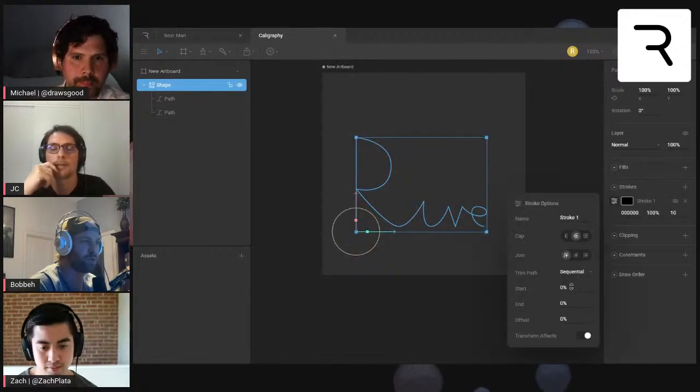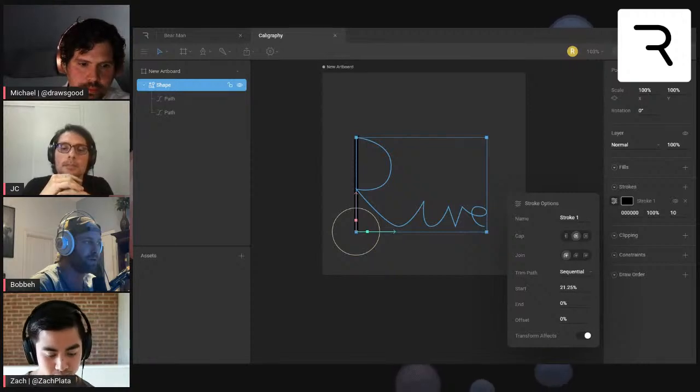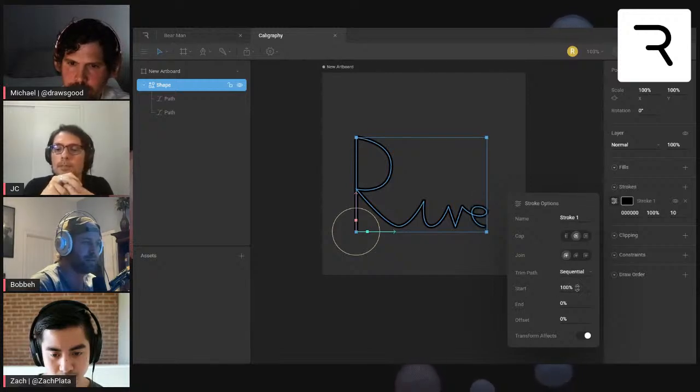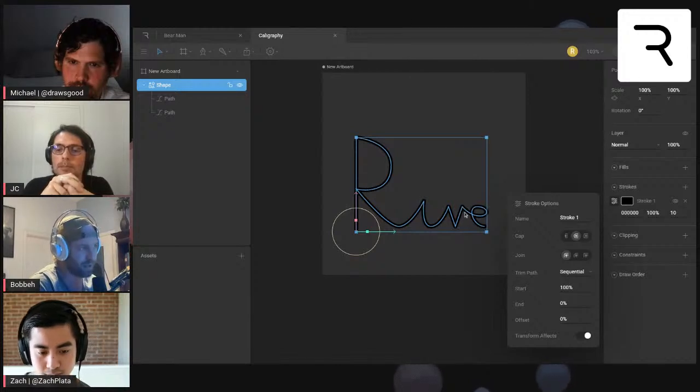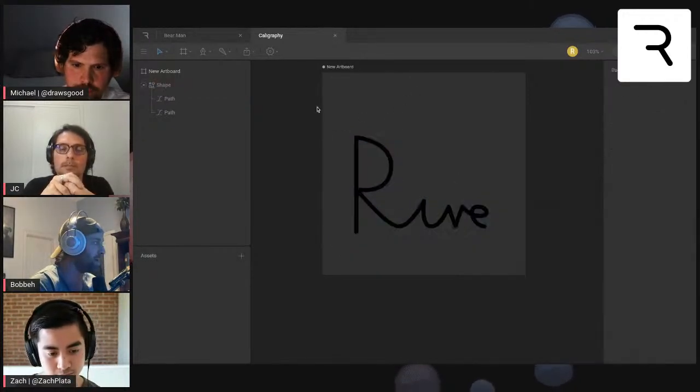And so when we go to animate that start percentage, you can see it animates that first and then the second path. So you could add in some sort of start value here and then give it a little bit of a pause and then have the rest of the line animate out. So that's how you would do a calligraphy effect.